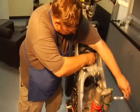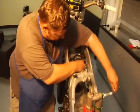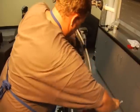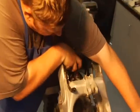So as you can see, the screwdriver is going down, so that was not top dead center. And we're back up again. The cam lobes are facing apart from one another.